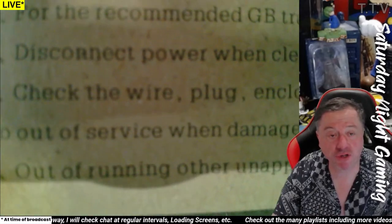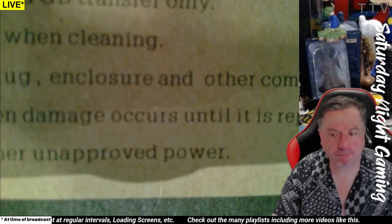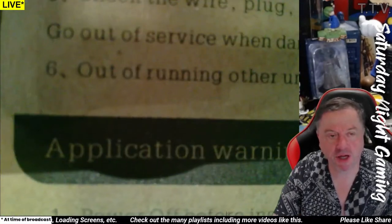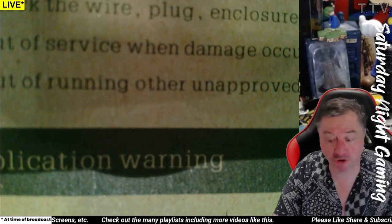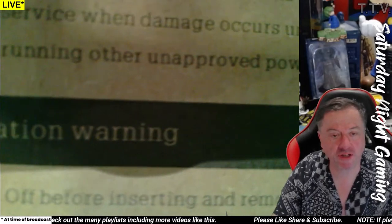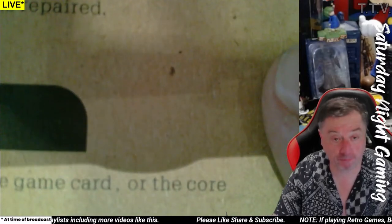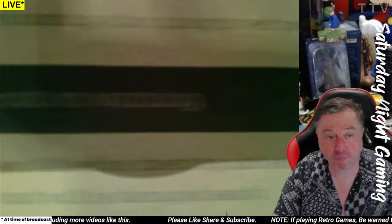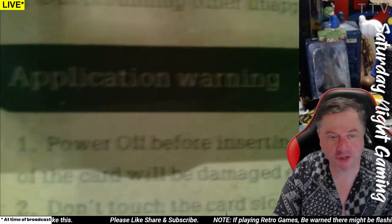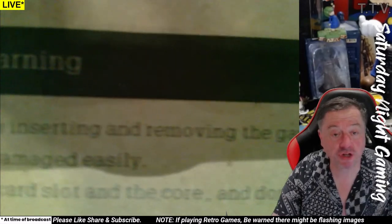And out of running other unapproved power. So yep, makes absolute sense. Application warning. I wasn't going to apply it to any part of my body, but anyway, let's read. Power off before inserting and removing the game card or the core. The core? What's the core? Of the card. Oh, will be damaged easily. Okay, so yeah, don't touch the card slot and the core.